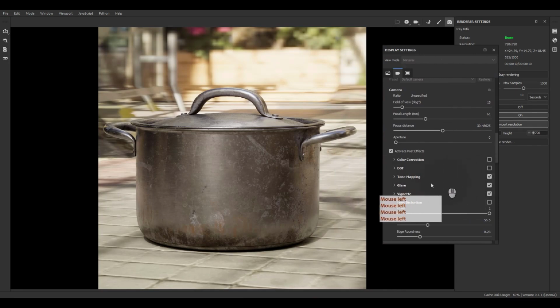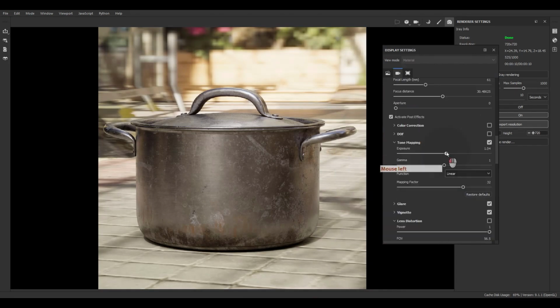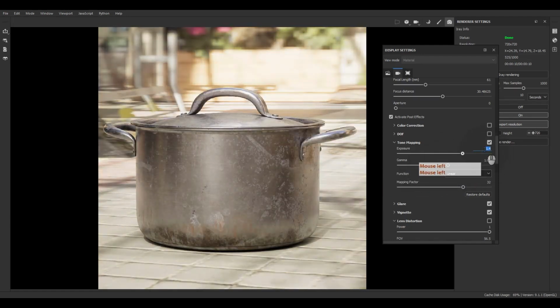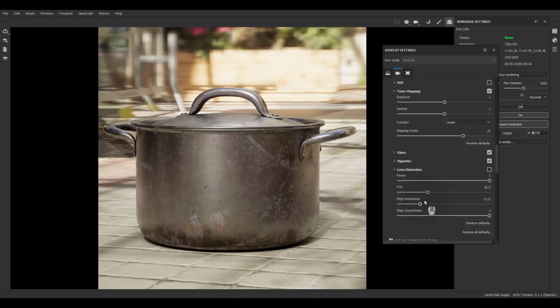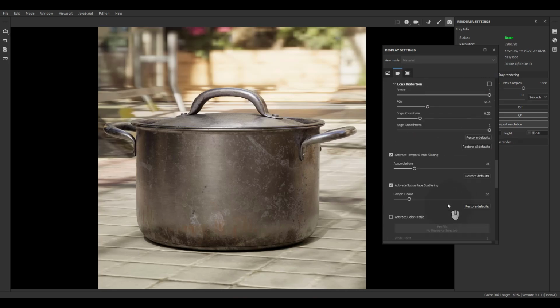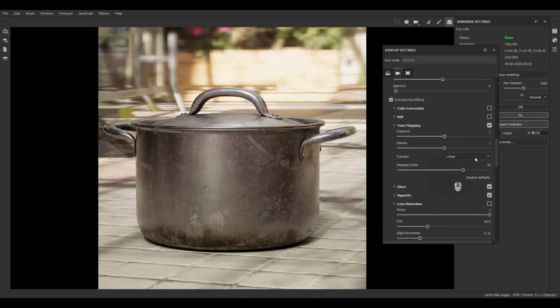You can use tone mapping options like exposure or gamma, as you can see, but please don't touch the function and change it from linear to something else, because we have ACES here. We don't even use tone mapping in the Substance Painter render engine, because we have Photoshop or other photo editing software, and we can do this kind of stuff over there with more options and features.